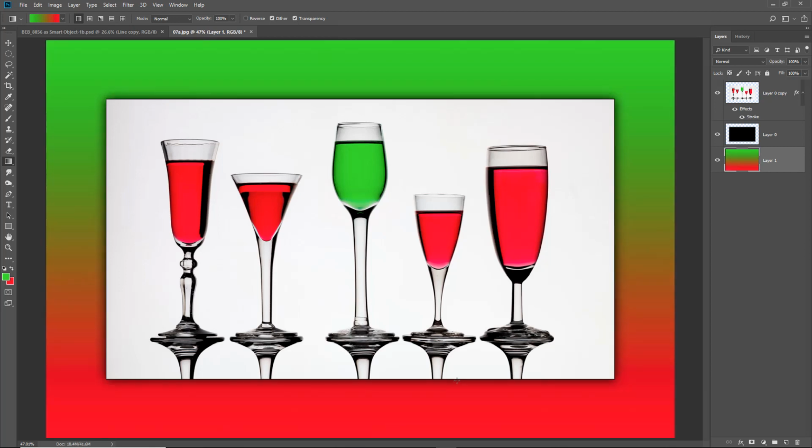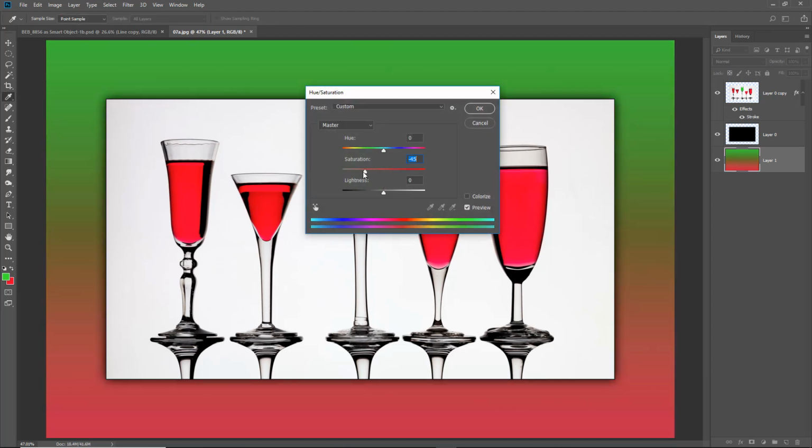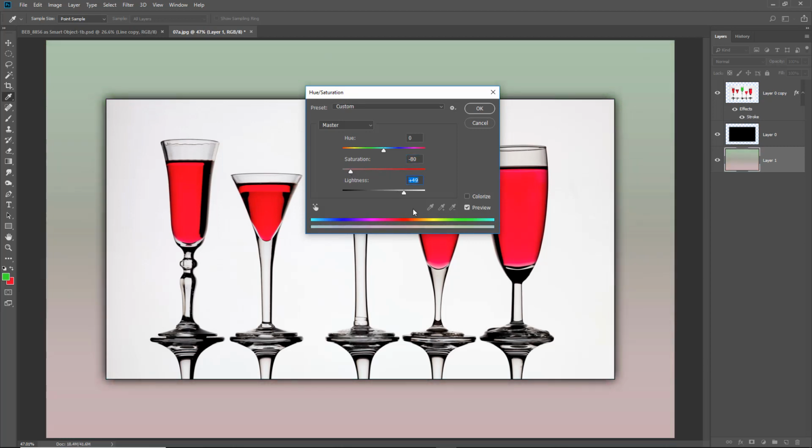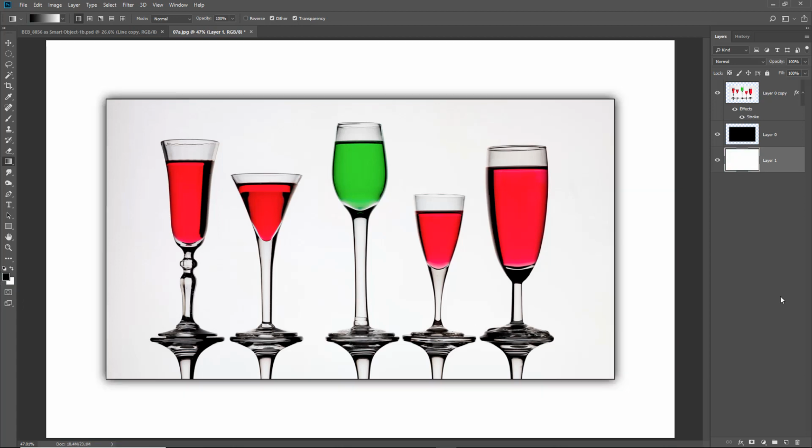And yes, I know what you're about to say. Isn't that a little bit over the top? Yes, of course it is. Well, we would adjust that. Perhaps we could bring up the hue and saturation. We could take the colours right down if we wanted to. We could brighten it. Well, I think you get the idea. But on this particular occasion, I think white may be our best option. So there is the presentation I could live with.